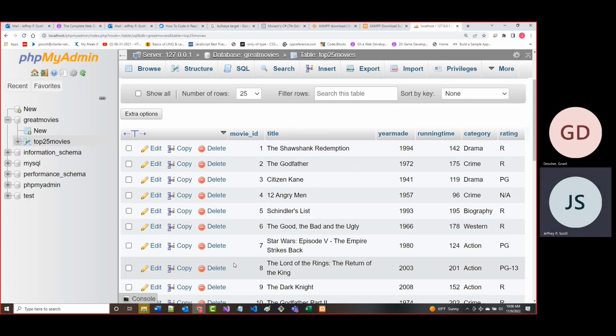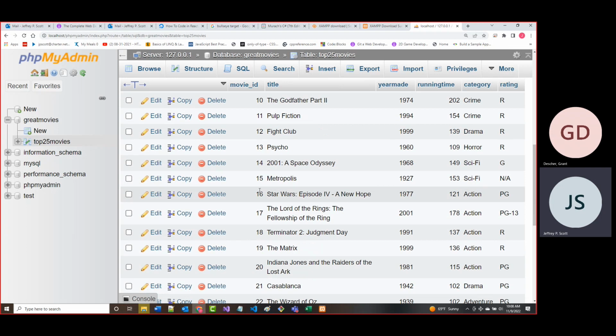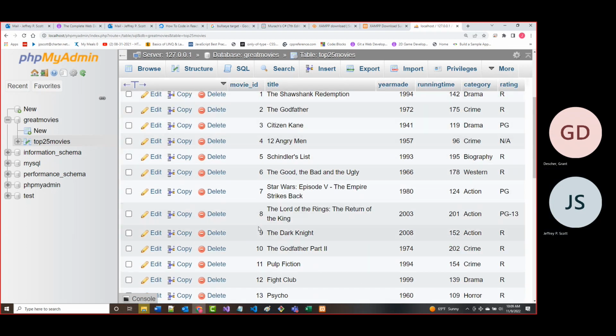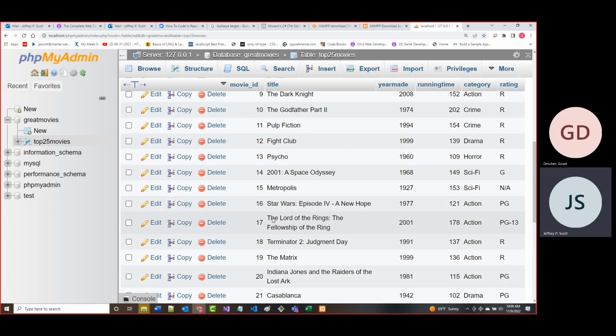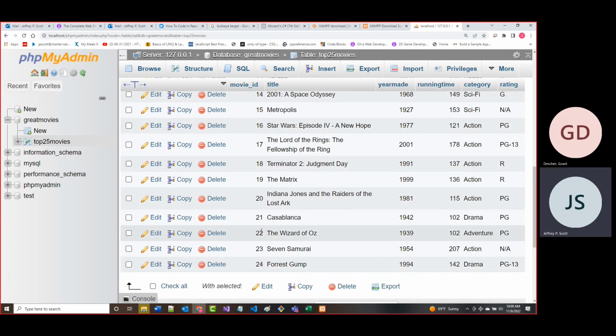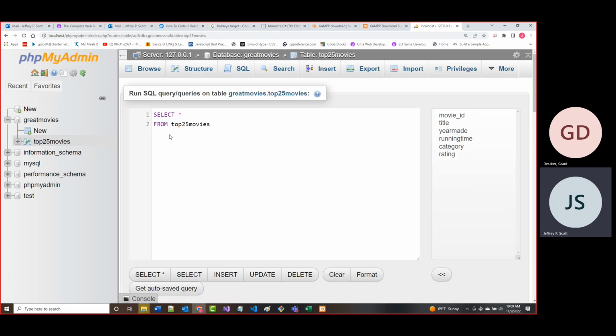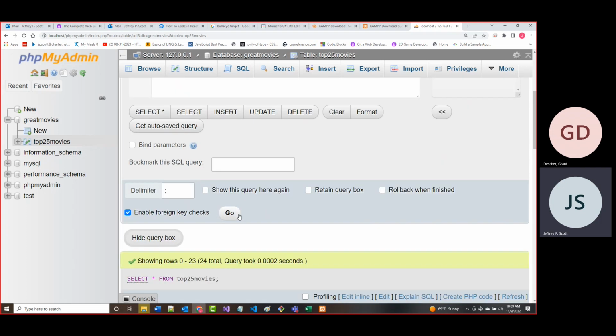So first of all, let's find all the movies that have an ID of greater than 10. In other words, it should skip all of these right there, and it should only show me these. Now, why would you want to do that? I don't know. I'm just trying to show you some examples. Now, if you click show query box, it remembers your last query when you run this. So this is the one that we just ran. You don't have to run it again.